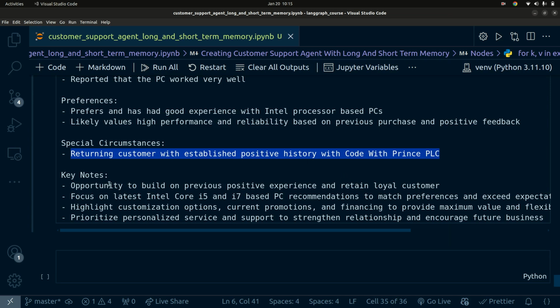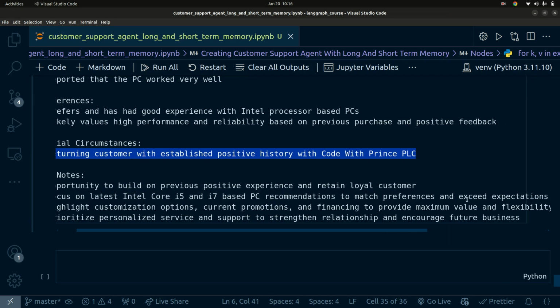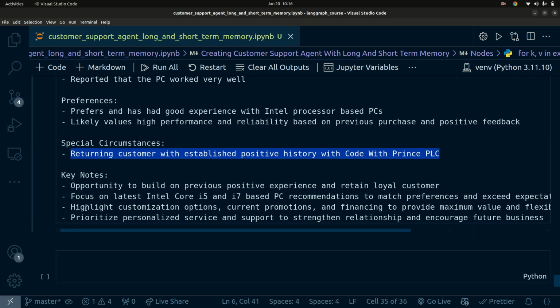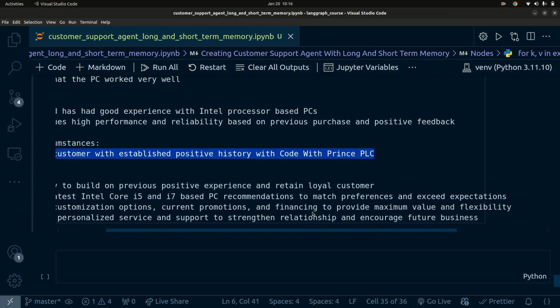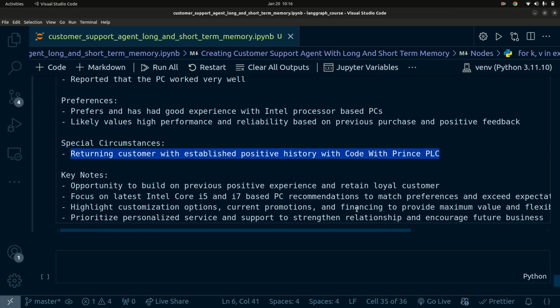So our key notes: an opportunity to build on the previous positive experience and retain customer loyalty. Focus on the latest Intel PCs, i5, i7 based PC recommendations. We aim to match preferences and exceed expectations. Highlight customized options. Current promotions and financing provide maximum value and flexibility.